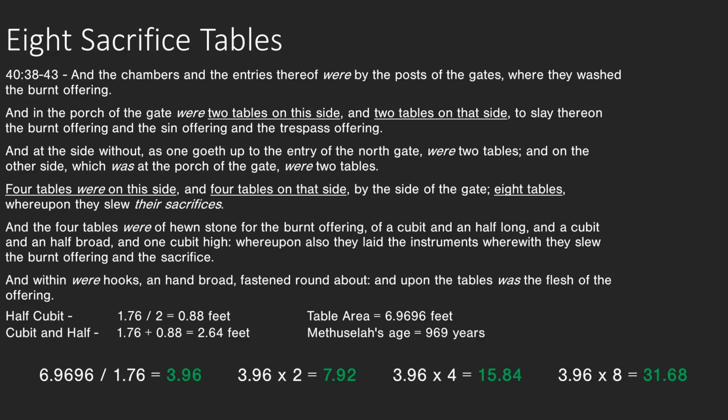6.9696 divided by our great cubit number gives us 3.96. Double 3.96 is 7.92, and double that is 15.84, and then we arrive back at our 31.68 number. We're talking about 8 sacrifice tables, and a box drawn around the Earth would have a perimeter of 31,680 miles. And that 3168, if we take it in feet, is exactly the length of 3 of Ezekiel's reeds. This 1584 we're going to see on some future slides, so I want you to know that that is double our Earth number.